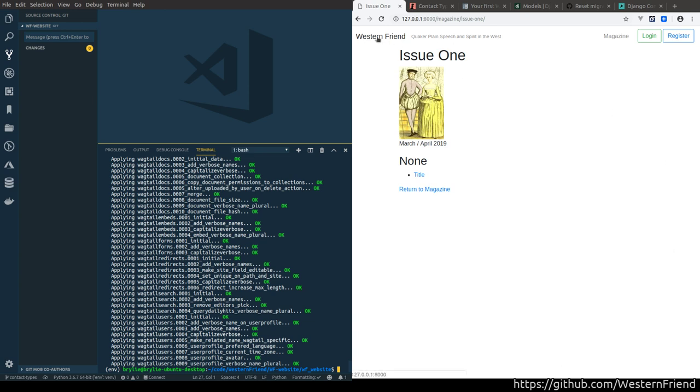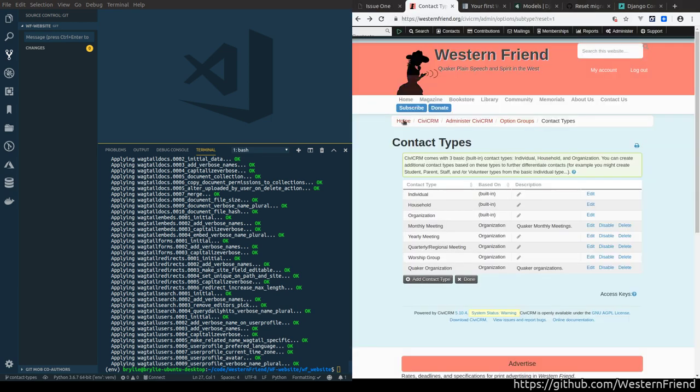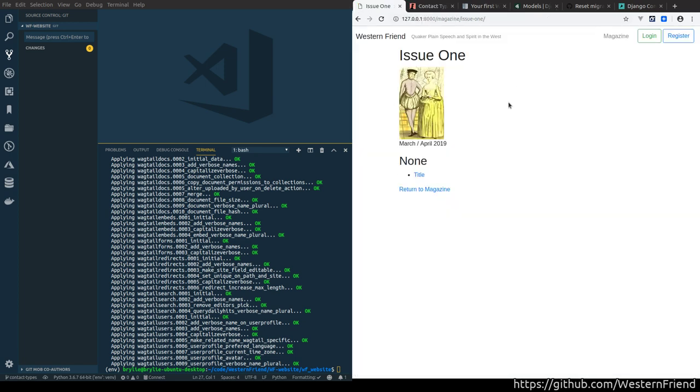This Western Friend website, we want to have essentially the next iteration of it by July. And it includes quite a lot. It's got a magazine, a bookstore, a multimedia library for videos and PDFs and all sorts of things. Community portal, memorial minutes, a contact form, a subscription model for essentially recurring donations, and just the regular donation button. All of that I've got to put together. And as you can see, I'm just really at the rudiments of it.